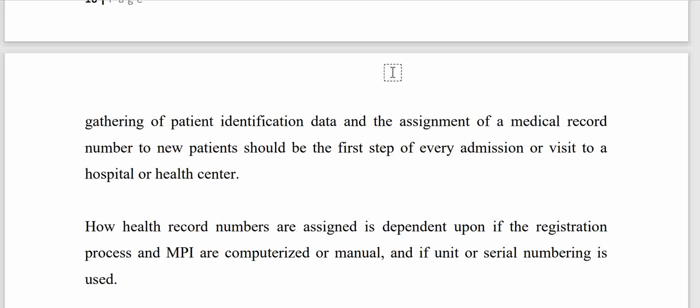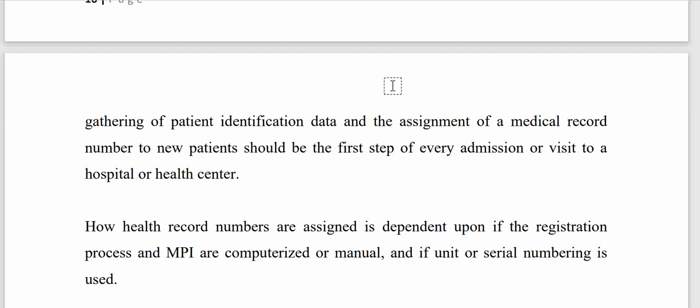In most cases, it is expected that as soon as you are registering the patients, if it is an inpatient, that patient must be issued the health records number immediately so that the identification can be very easy from the admissions point through the patient's stay in the hospital. And later, you can use the same identification number for filing your records.